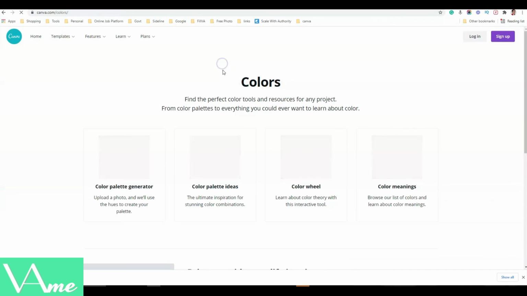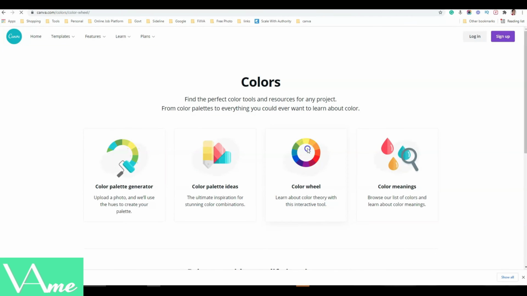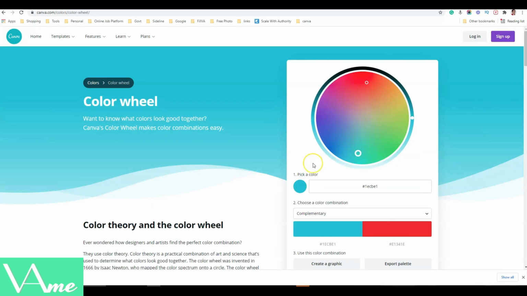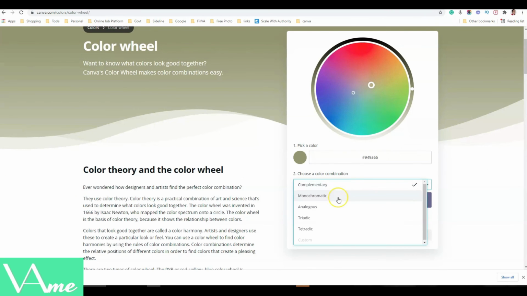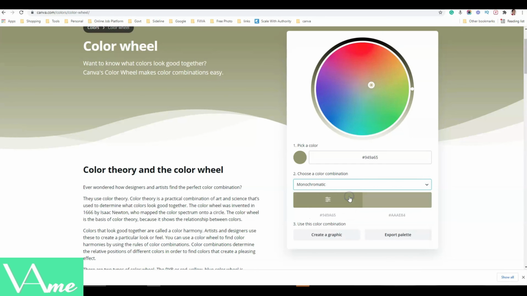And then let's go back to the colors. This is the color wheel. Here you just have to pick a color, or you just have to click here and the code will be shown here. You can choose a color combination if it's complementary, monochromatic, analogous, triadic, or tetradic. Monochromatic has 2 combinations. Analogous is a 3 color combination.